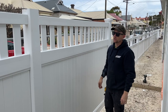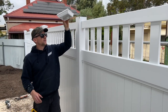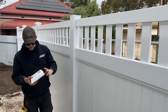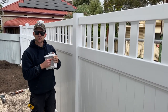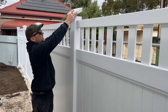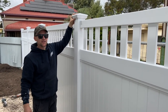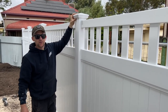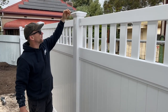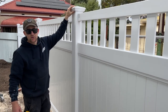Now the job's pretty much done — give it a good clean. Inside here you want to use some builder's glue on the post caps. You don't have to — they sit on pretty snug — but you'll probably find they go missing if you don't glue them. I recommend gluing them on, but it's totally up to you if you want to leave them removable for access down the post. Either way, glue those on so you won't lose them.